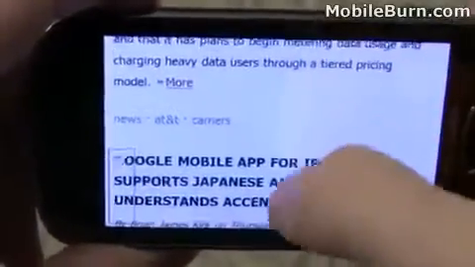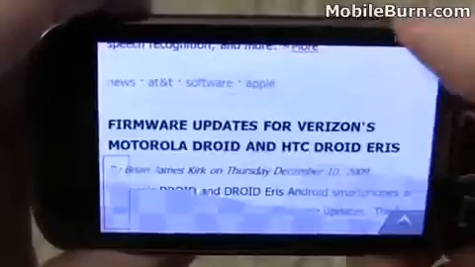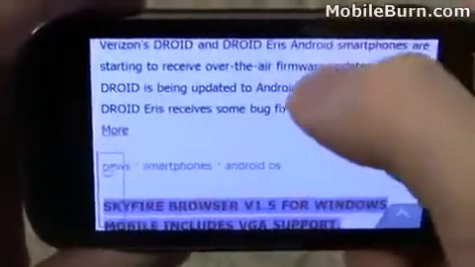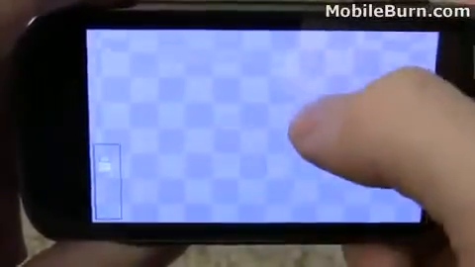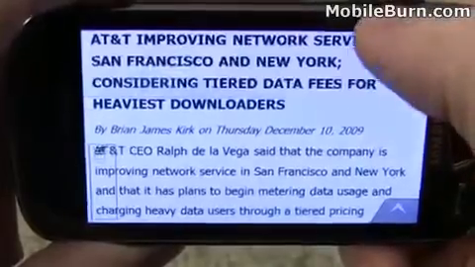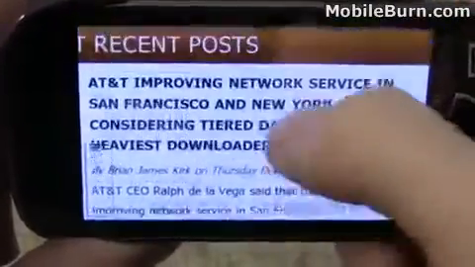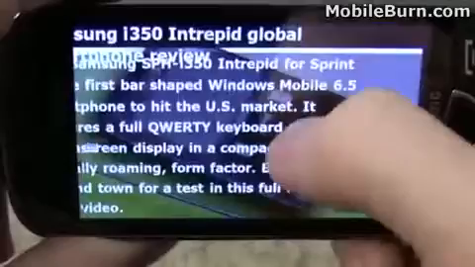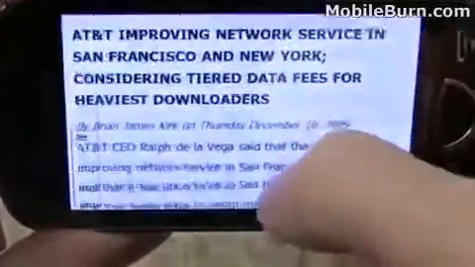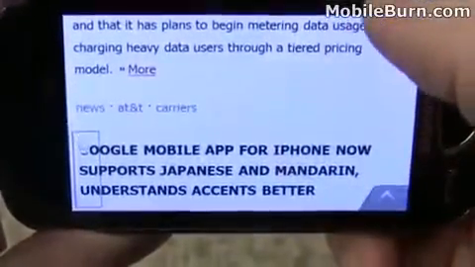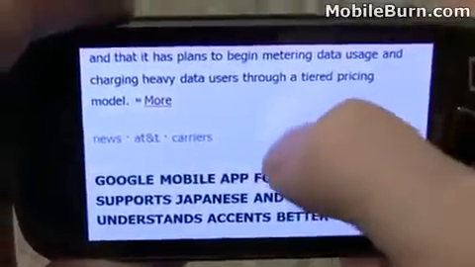Really stellar web browsing experience, and even the data speed seemed pretty good on the browser here. CPU, on the other hand, you can see it's still a little bit slow. It's not bad with rendering, but in filling in the blanks when you're scrolling, you can see there's some real delays. But overall, it's a pretty good web experience.